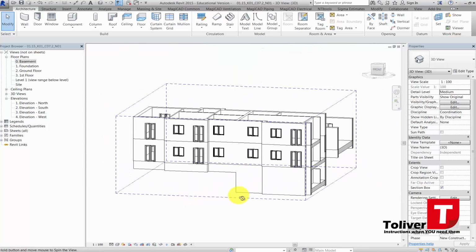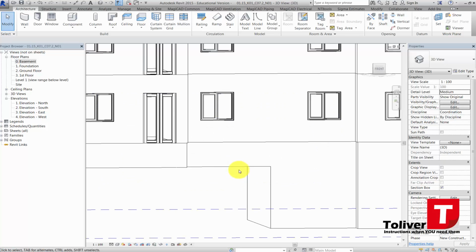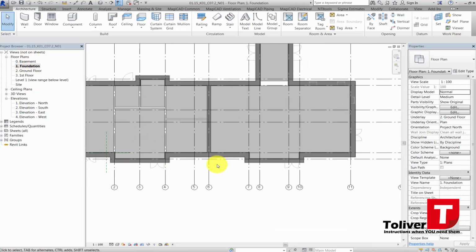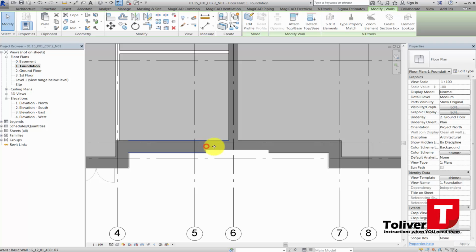The next thing is, if you have a foundation like this, it doesn't just step down like this. You need to have some kind of support, and the support is done by doing a staircase, the concrete staircase going down. So I'm going to be looking up my foundation, and in my foundation I have a wall.